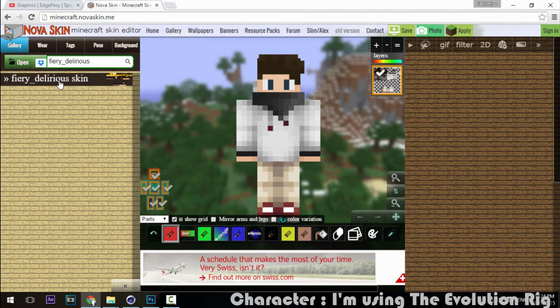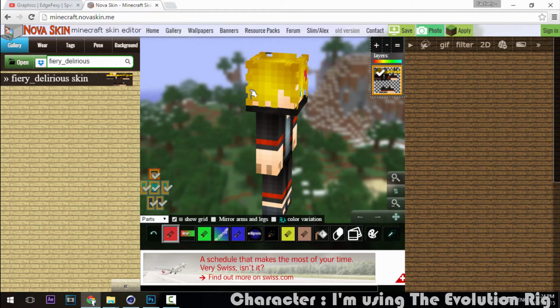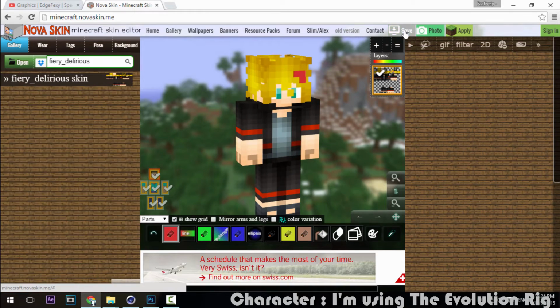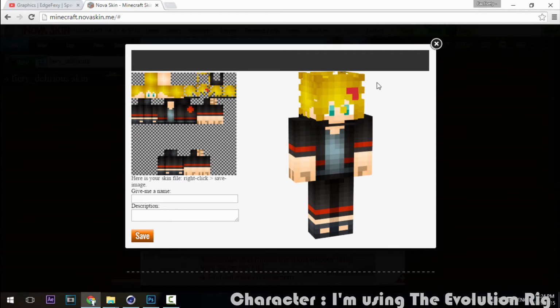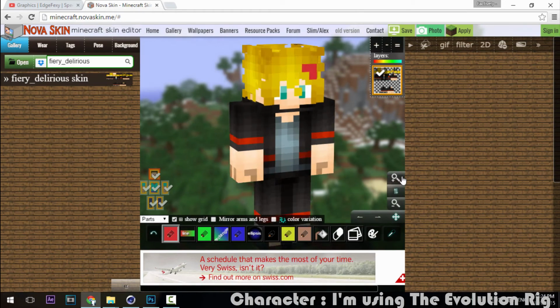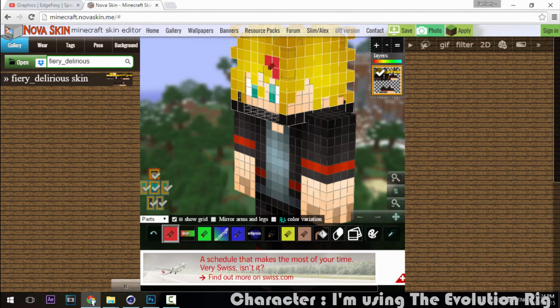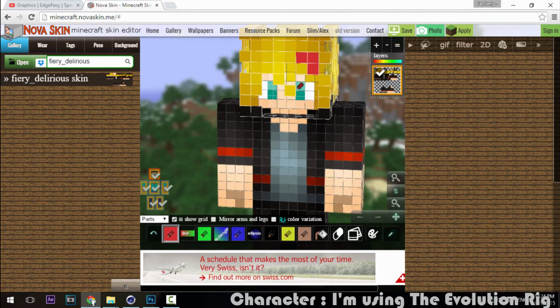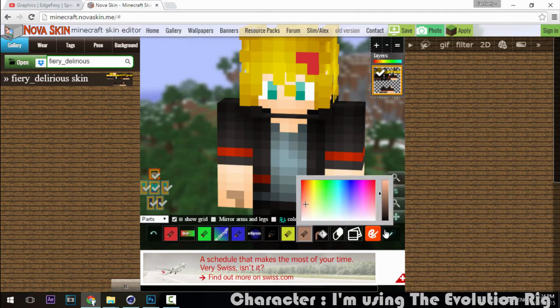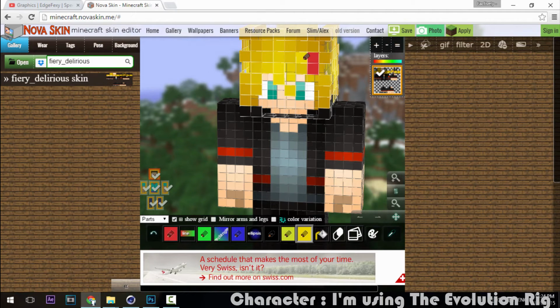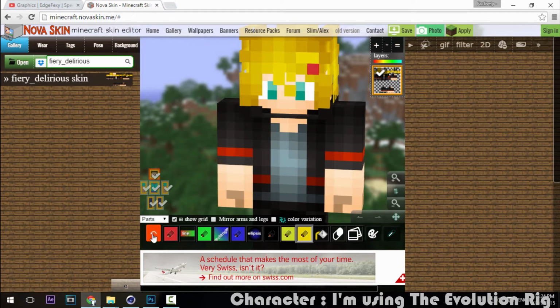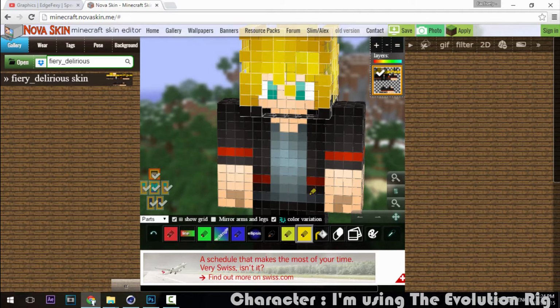Okay, this is his skin. It's a golden head and stuff. Oh, there's an error here, so we'll need to fix that. If you want to make sure your skin has no errors like this, you basically want to fix them before you start. So let me undo that 3 times, because we need color variation to match his hair. Nope, this is not his color. Nope, let's grab his color.